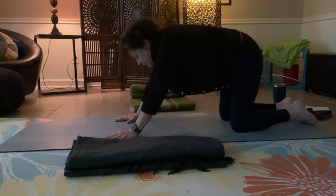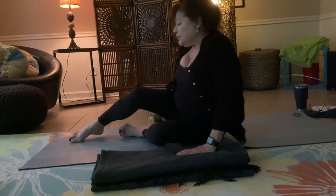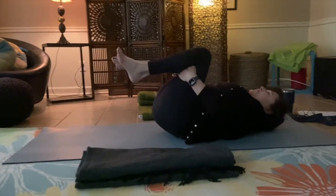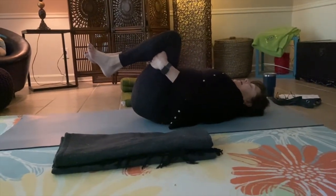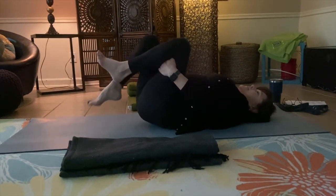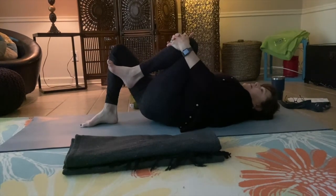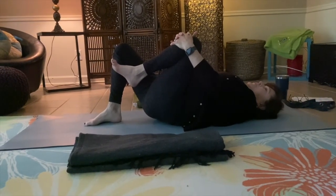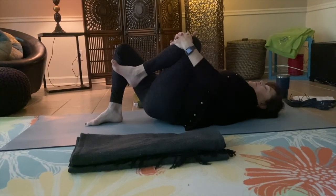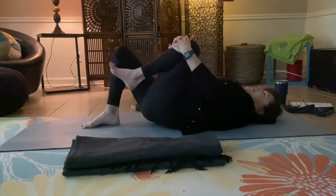Coming back into tabletop, let's go ahead and go onto our back, onto the floor, bending your knees. Bring your knees to your chest. Inhale and exhale. Bring one foot down, grasping the other knee, relaxing your shoulders, and breathe. Pause at each breath. Inhale and exhale.